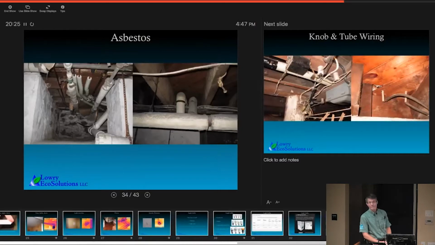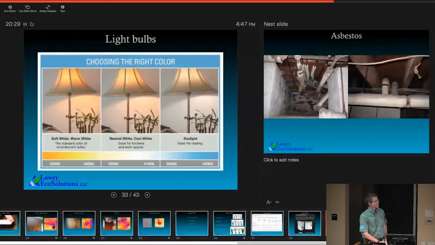Can I just comment on the color thing? People are finding it really can affect your circadian rhythm. If you have the high kelvins late at night, you can have trouble going to sleep. But on the other hand, if you have the high kelvin in the morning, it can help you wake up. So our biology is tied into a lot of this color as well.